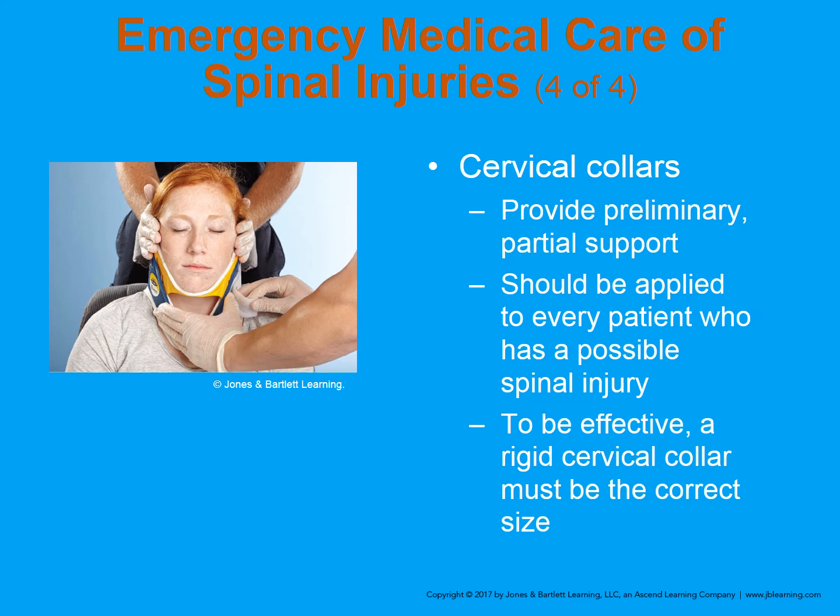The rigid collar must be the correct size. There is a sizing guide on there, and you'll see the little lines on it, and then we essentially can use our hand and our fingers. The standard patient is going to be the no neck and a 5-finger size, and we are measuring it on the patient first between where the clavicle is to the jaw line right there, and then we're going to move that over to the C-collar and make sure it's in the correct position and locked in place.